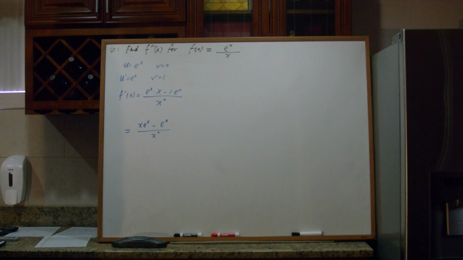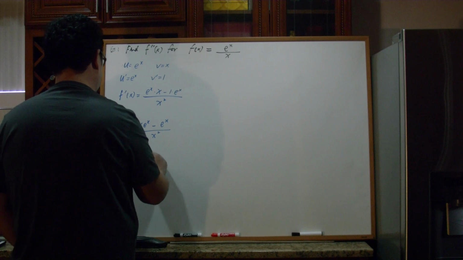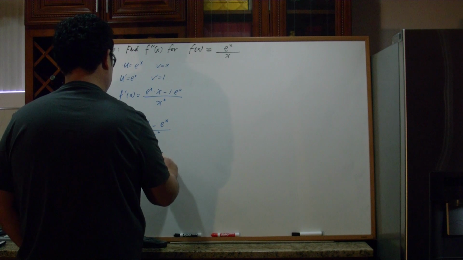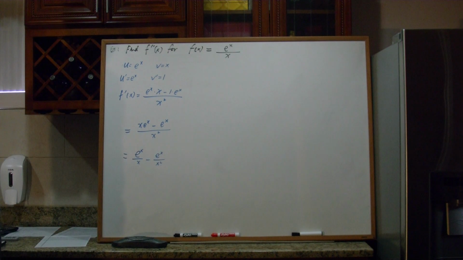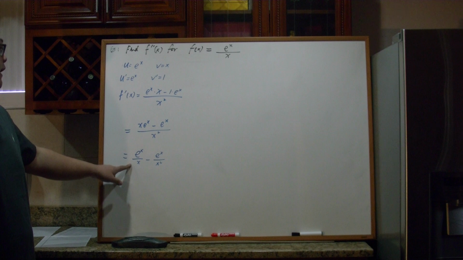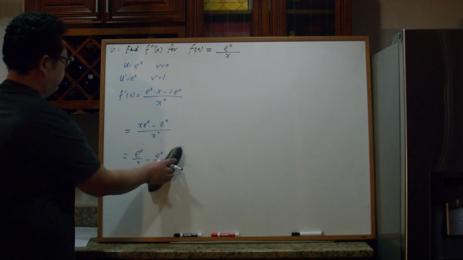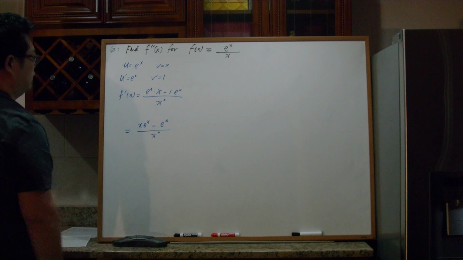Right, this one, even though we factor out x, or even though we factor out e to the x, nothing will help us, right? We still need to find the derivative of both of them. But one thing we can see is, if we separate them, we get e to the x over x minus e to the x over x squared. Maybe a little bit helpful when we find f double prime, since we have one format of e to the x over x, its derivative. Right, but still maybe not that much beneficial. So we could leave it like that.